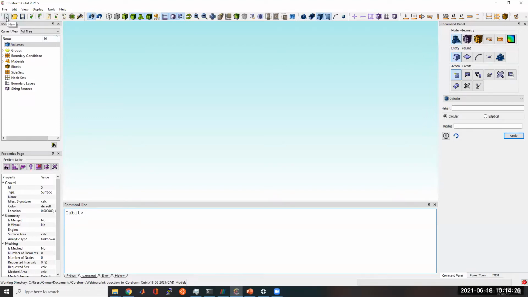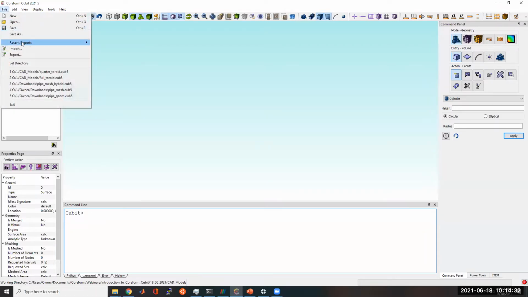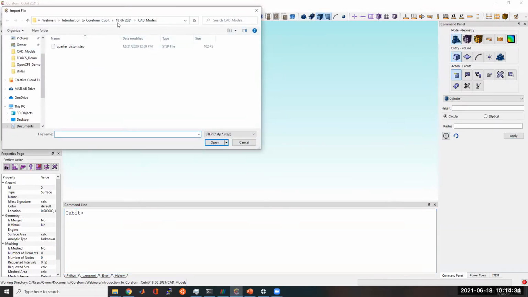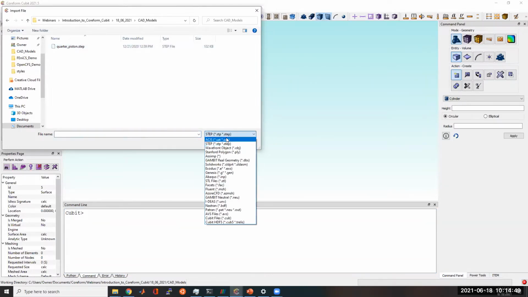So without further ado, I'd like to just start showing how to build meshes in Qubit. So I'm going to import some geometry. I'll mention too that I'm going to also give a demonstration of using Qubit to build a mesh that we can then run in some open source codes. So I'm going to show Firebreak today.